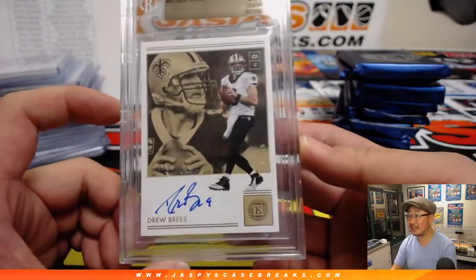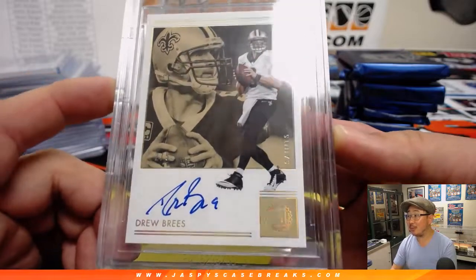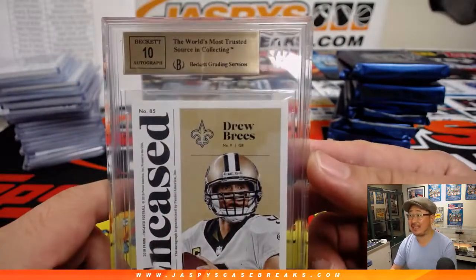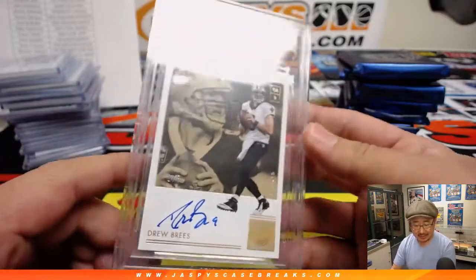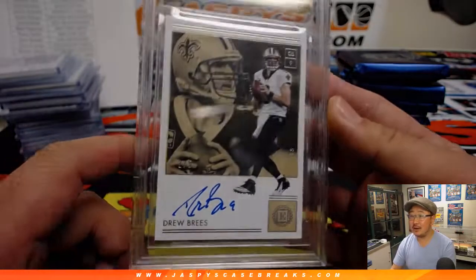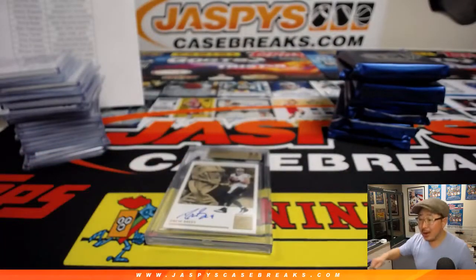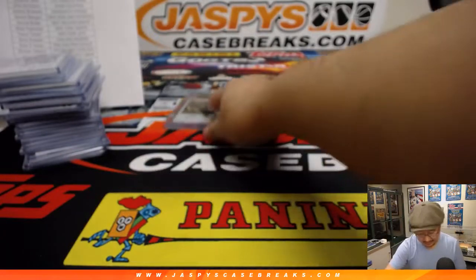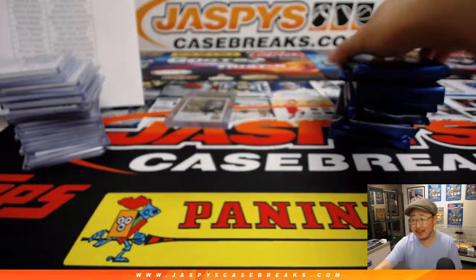Drew Brees! Wow. 2 out of 5 Drew Brees. 9, 5, and 10. Who's got the Saints? Donnie Butler. 2 out of 5. All aboard! Woo woo! That is nice. There's Donnie. That is strong.